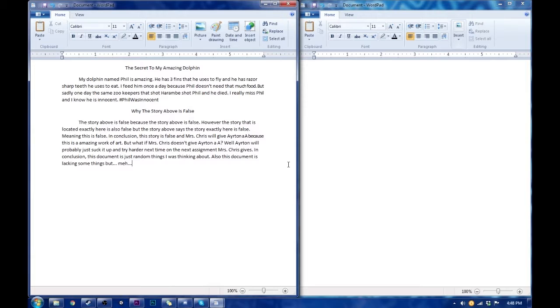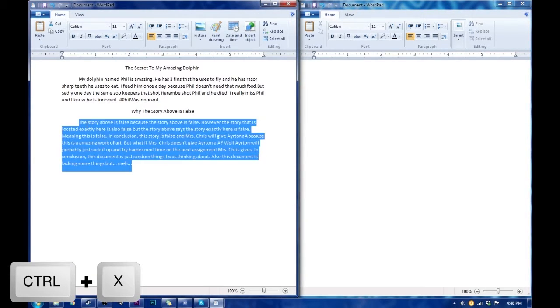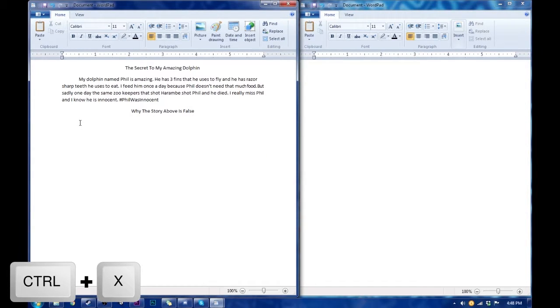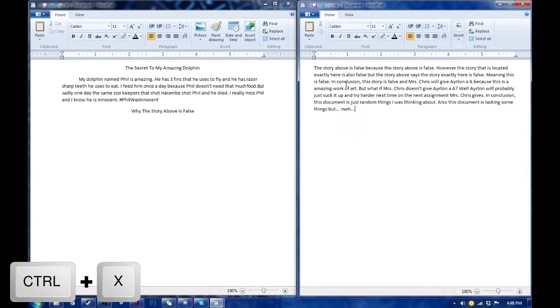Now, you also might have noticed I said you can use Ctrl X. Well, Ctrl X is like Ctrl C and V, but it removes the text when you hit Ctrl X, and when you hit Ctrl V, it will paste it again. So really, Ctrl X is just used to move a file or text from one place to another. These are the most basic keyboard shortcuts you could possibly know. However, there's a lot more keyboard shortcuts that you really should know, and it's going to save you a lot of time when you're on the computer.